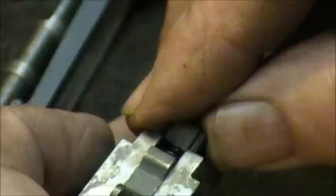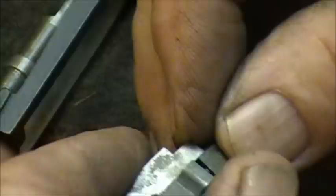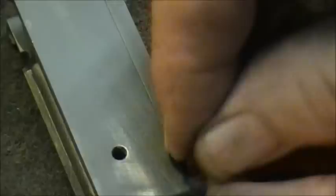And simply put, that's the beauty of these little guns. They're just simple. There's really not much to them. There's not much to break. And that's the beauty of any firearm. The simplicity is the best thing ever. And put all that back in. And then give this a good scrubbing up.